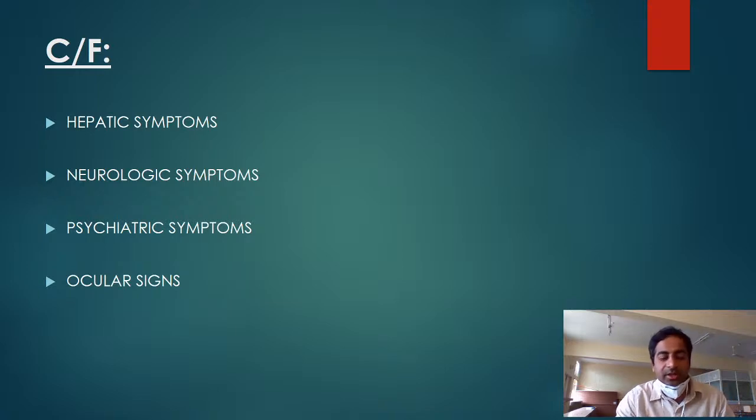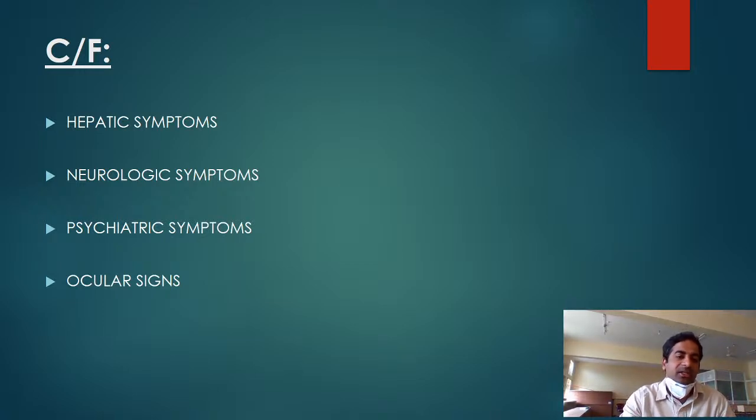Okay, so I'm sorry. So hepatic symptoms, you have jaundice, you have abdominal pain, and patient may develop cirrhosis of the liver. Okay, so all those are the hepatic symptoms. Then you have neurological symptoms. Patient may have altered sensorium. You can have disorientation, flapping tremors. So those are the neurological signs. Hepatic encephalopathy. Psychiatric problems, patient may have depression, manic symptoms. Ocular signs, most important is the corneal KF ring. So that's one important ocular sign.